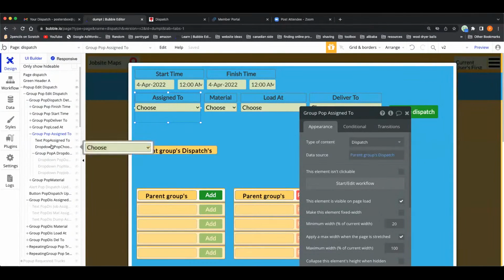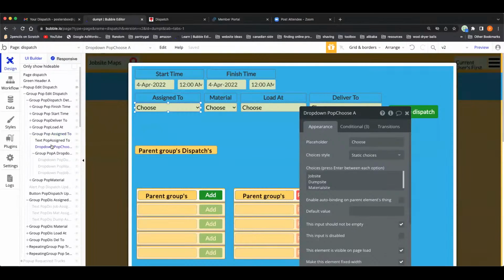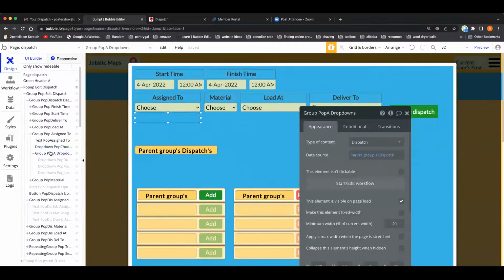We're going to be resetting group pop A dropdowns. This one has all three of them here. Let's rename this real quick: on that properties block, put an underscore in front of it. We don't want to rename it drastically, we just want some distinction between what we're editing.